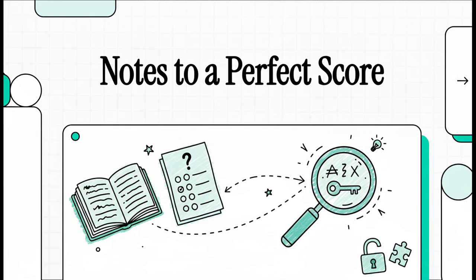Okay, we have all been there, right? You're staring at a test question, and you just know the answer is hiding somewhere in your notes, but you can't seem to find it. It feels like you're trying to crack some kind of secret code. Well, guess what? Today, we're going to become code breakers.